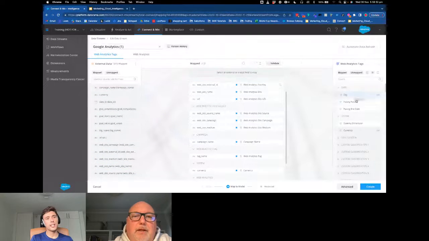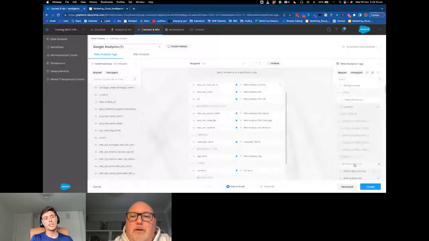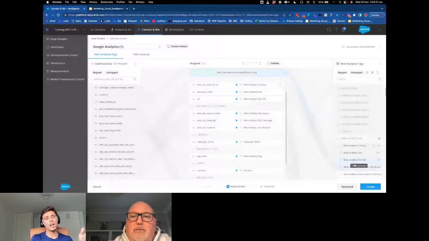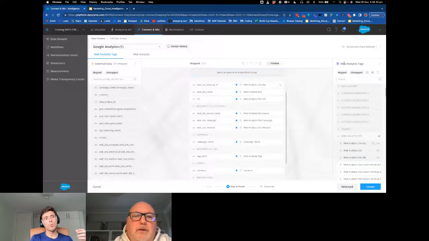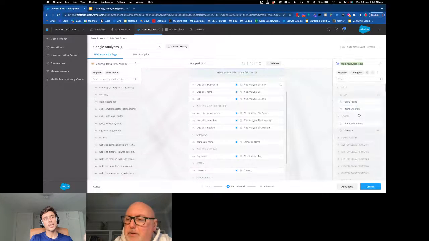And here you have my data from a data model of Marketing Cloud Intelligence, called Web Analytics. Within this Web Analytics data model, you have some Marketing Cloud Intelligence fields, and what I want is to connect my external fields to the fields that are part of Marketing Cloud Intelligence.